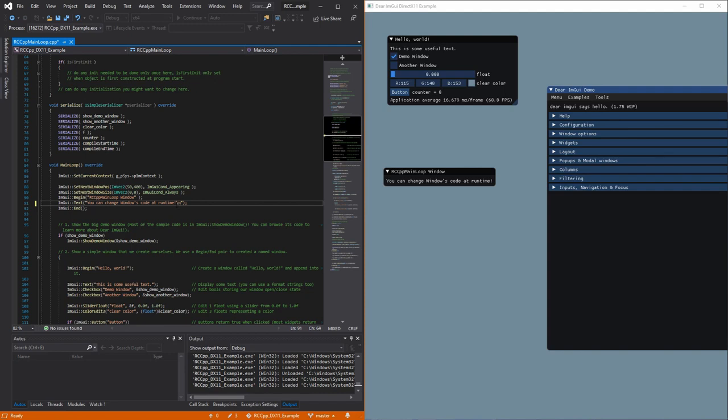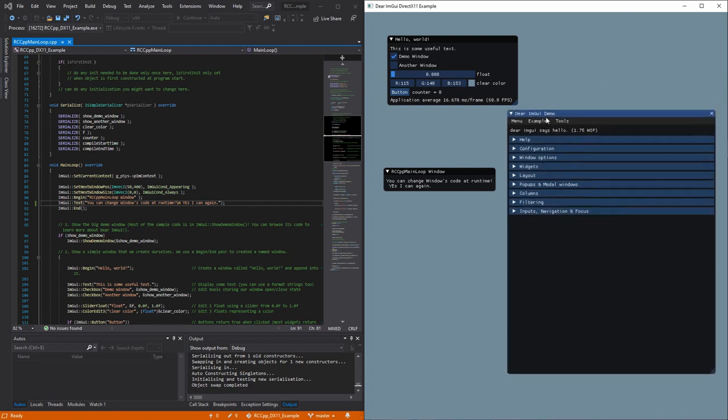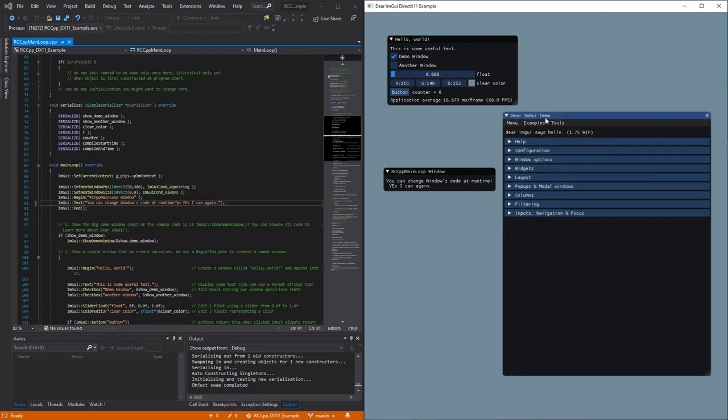Code. Typos come free. And there we go. So basically, yeah, that's very quick up and running. So this is a good starting point which you can use to do some Dear ImGui code if that's all you're interested in. Play around with Dear ImGui at this point at runtime, and you can do a fair amount in here without problems.